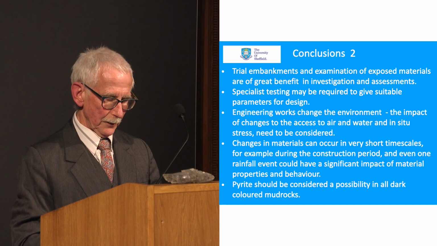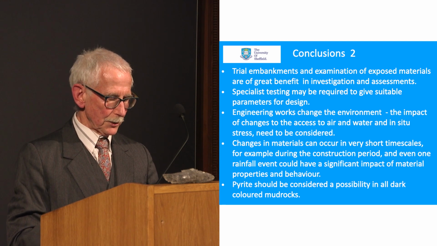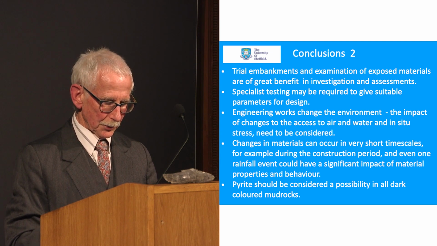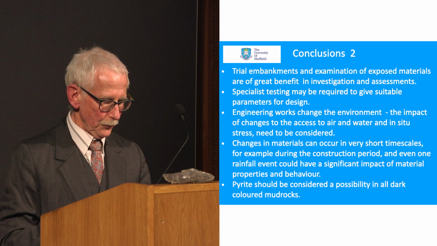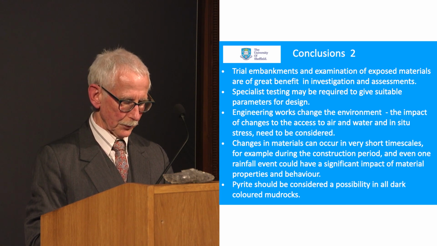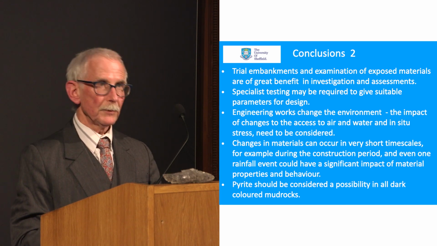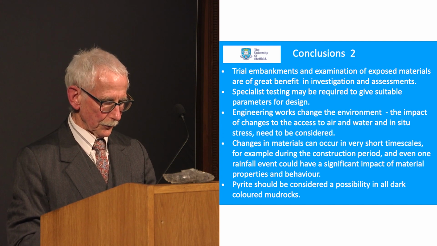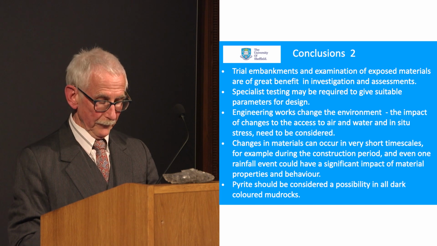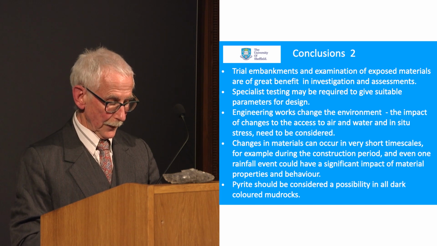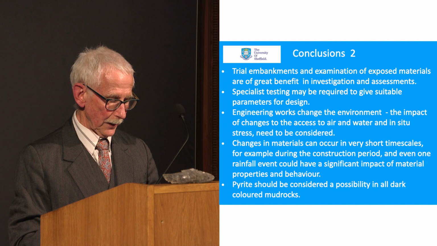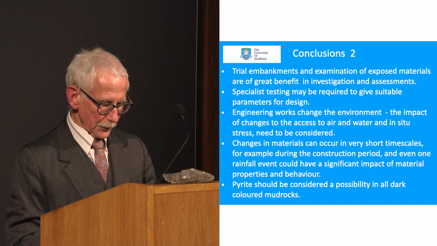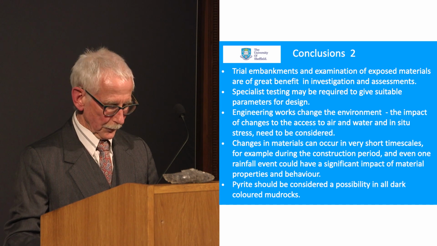Engineering works change the environment. The impact of changes to the access to air and water, groundwater conditions, and in situ stress need to be considered through the construction and design life of the structure. Changes in materials can occur in very short timescales, for example, during the construction period, and even one rainfall event could have a significant impact on material properties and behaviour. Pyrite should be considered a possibility in all dark-coloured mud rocks.